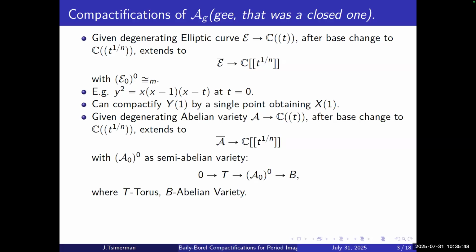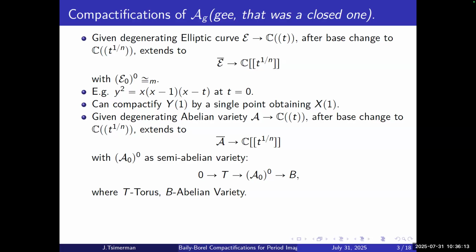Okay, so let's extend this now to abelian varieties, where you have a lot more going on. Given an abelian variety, doing the same kind of thing, you can extend in such a way that the connected component of the smooth locus becomes a semi-abelian variety. So it's going to be an extension of some abelian variety B by a torus T. I don't know why I didn't write that it goes to 0, but that's also there. And the torus component over here.